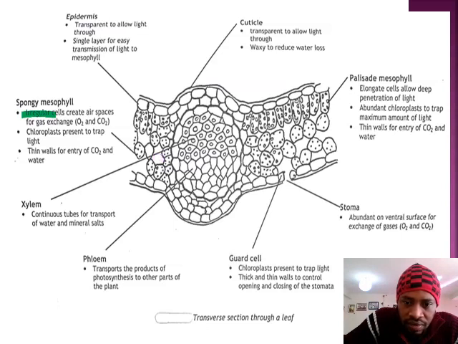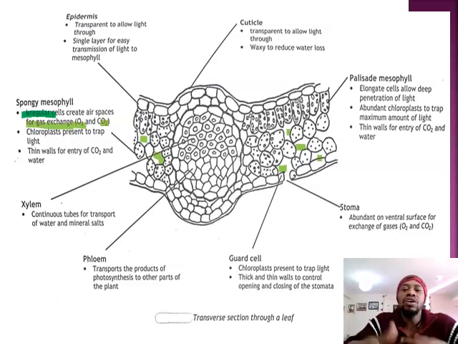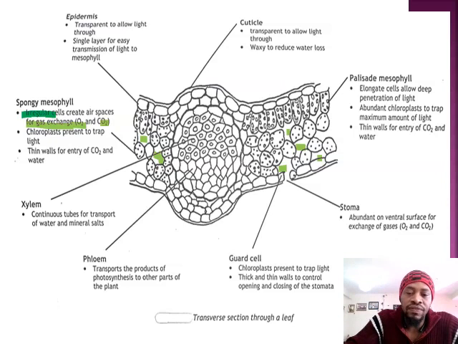Inside here, we'll find air spaces. There will always be some air spaces inside here. We'll see exactly why. It's air spaces that are formed by the spongy mesophyll cells not fitting nicely into each other. So these air spaces are for what? They are necessary for gaseous exchange. And which gases are we exchanging? We're exchanging oxygen for carbon dioxide, or vice versa. If these air spaces are not there, there will not be proper gaseous exchange, because gases will not find a way to infiltrate right through the tissues or in between the cells of the plant.